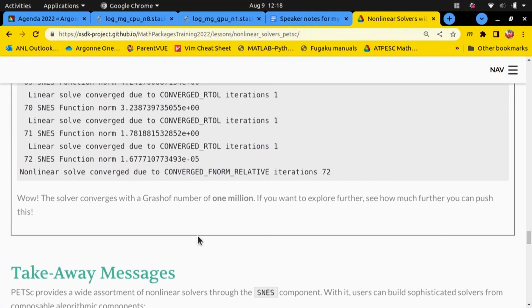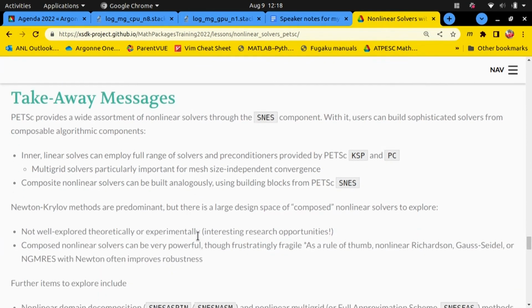All right, so that's kind of the main thing that I wanted to show with PETSc and nonlinear solvers: what it looks like, what the basic options are, and how to query what the solver is doing by using SNES view. I wanted to talk about the importance of making sure that you not only have a good nonlinear solver, but you have a good linear solver for those linearized systems that arise in a Newton-type method, and the importance of, if at all possible, having some kind of multi-level method that gives you mesh-independent convergence for your linear system. All these things are pretty important, and those are the main things with the basic Newton solver stuff.